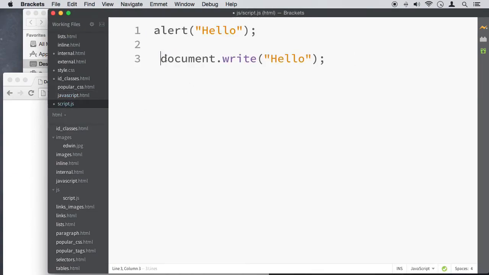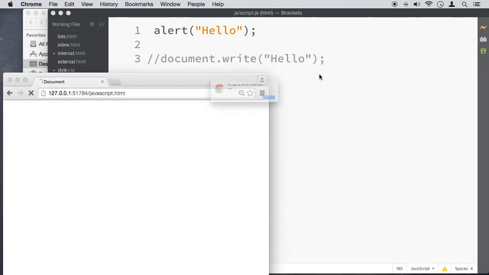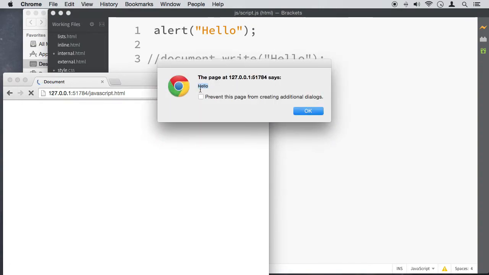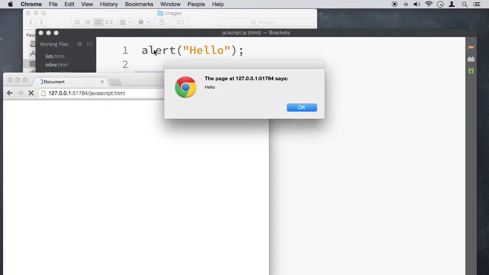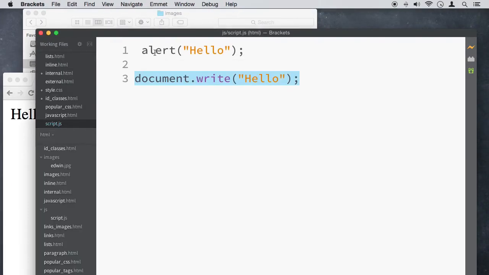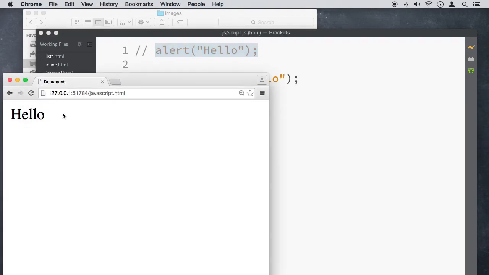I'm going to do the first one first, comment this out, refresh. Actually, I've got to save it. There we go. Refresh again, and you can see that it's coming out. So I'm going to uncomment this and comment the other out just to try the second one. Oops, there we go. And it's already coming up here.